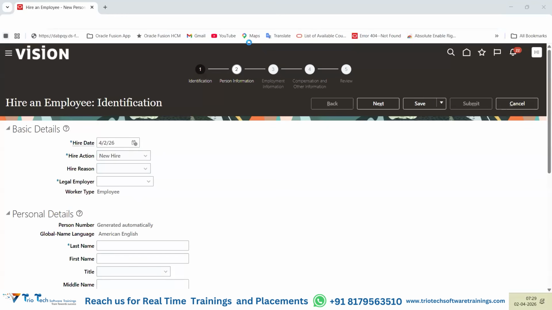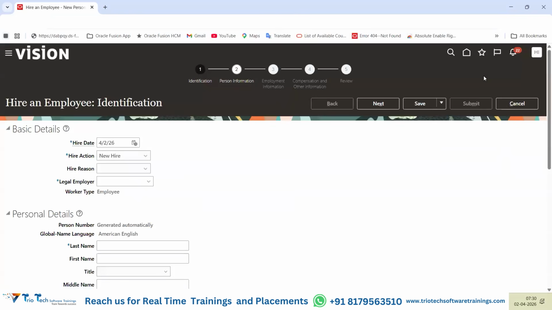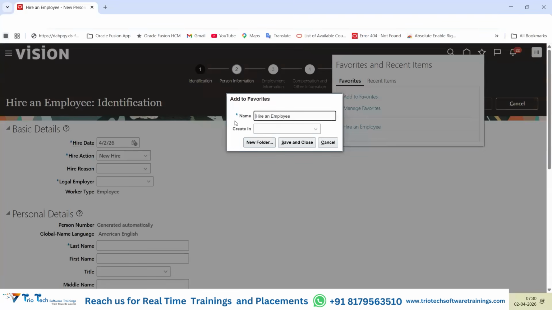Okay. So we are able to bookmark that task. How do you do it? Be on the screen, whatever the transaction screen that you generally perform most frequently in the system. Be on that screen, come to star button, click on star button, go to favorites, click on add to favorites team.